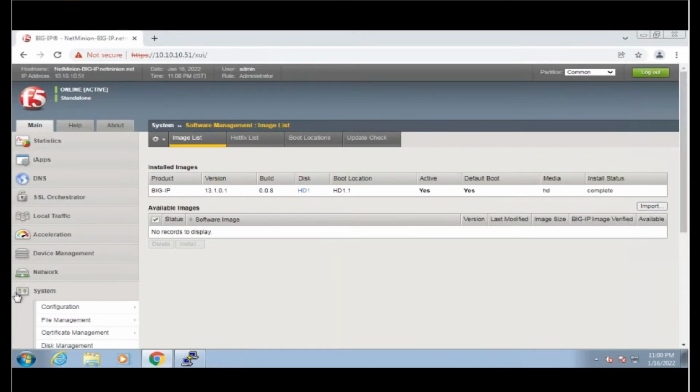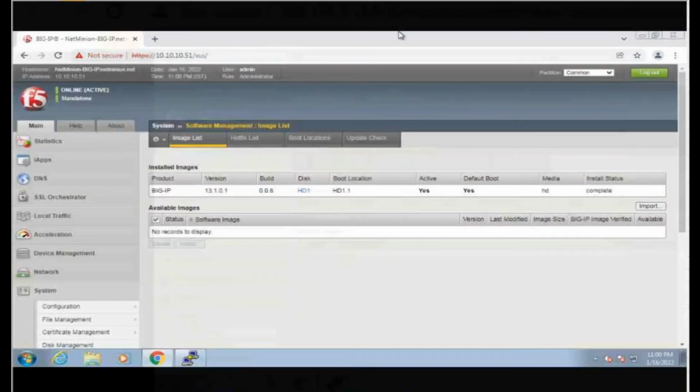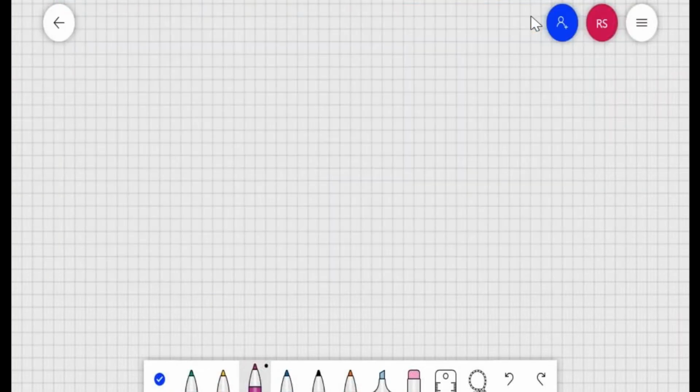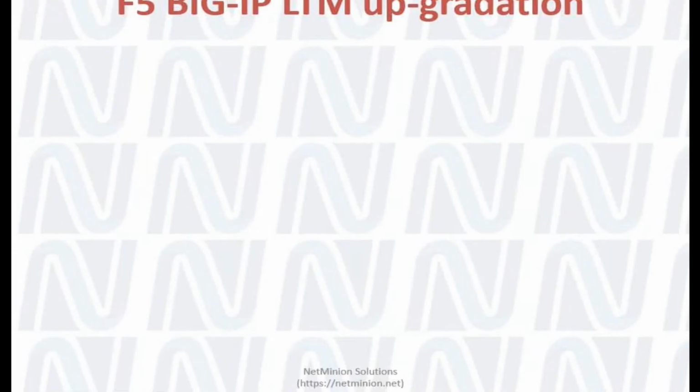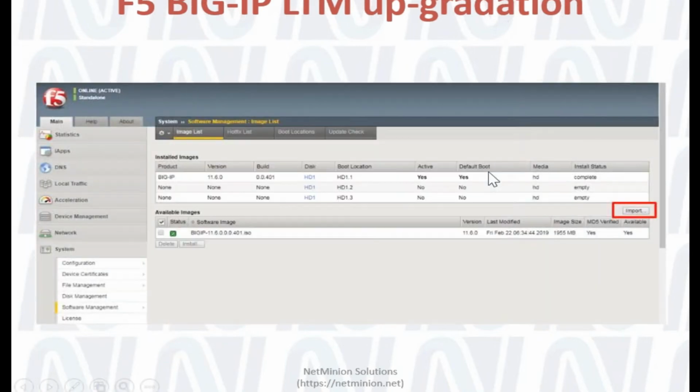So now let me show you some of the slides, because I have captured each and everything through the slides. I cannot do it on the lab environment, but just to show you, you should be familiar with every step. I have captured some screenshots from some hardware so that you guys can have a look. So, BIG-IP LTM upgrade. You need to click on import.